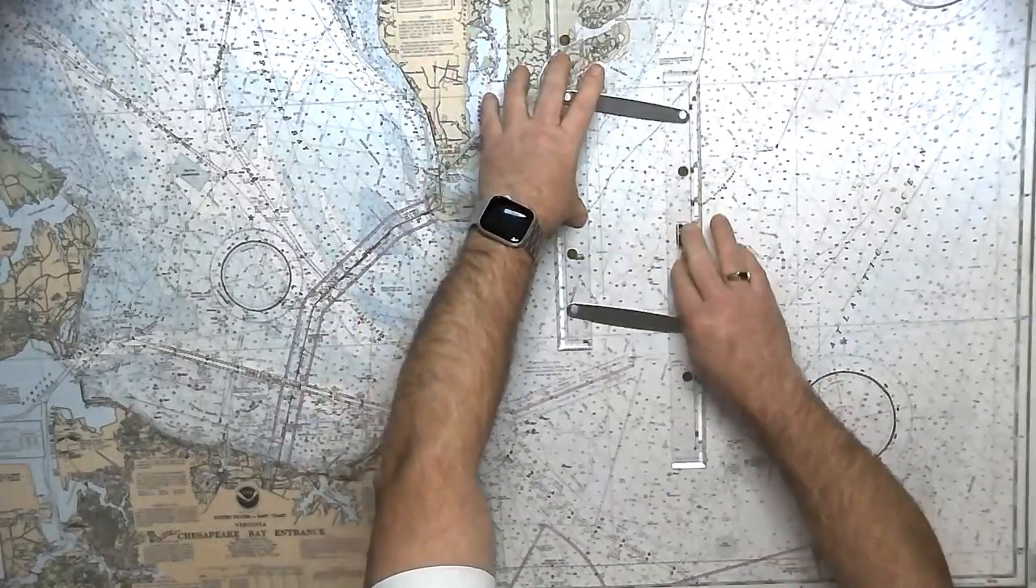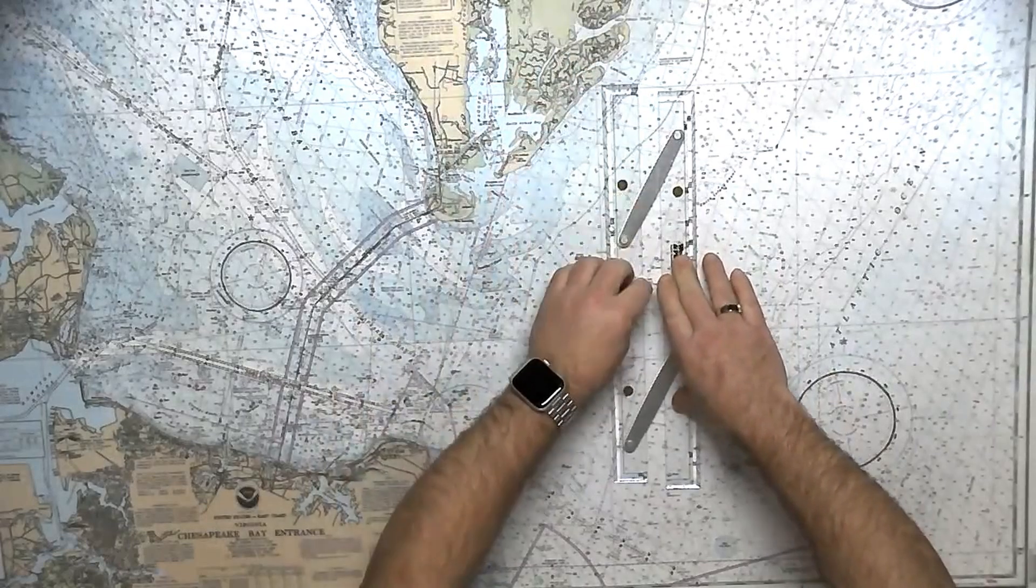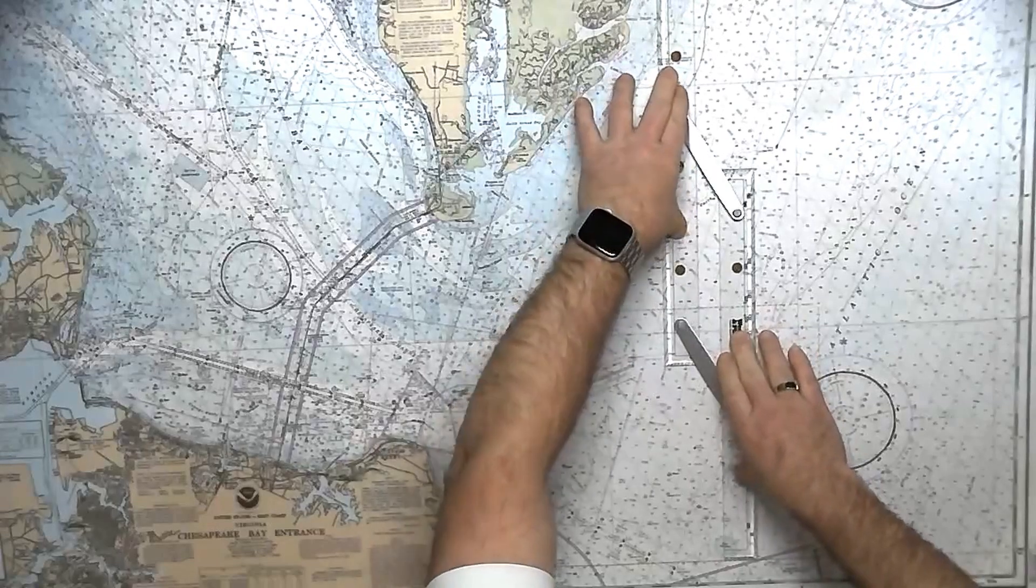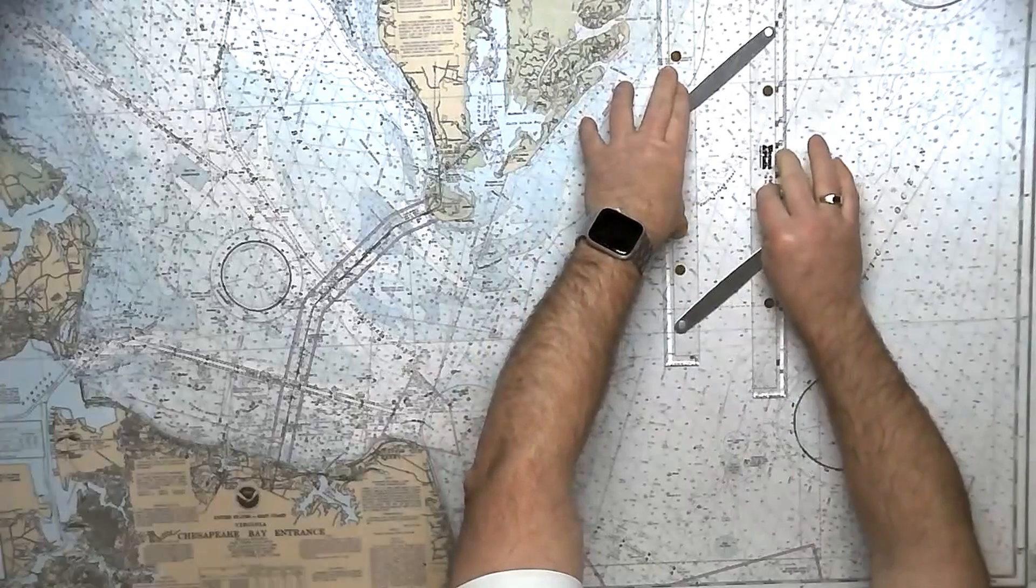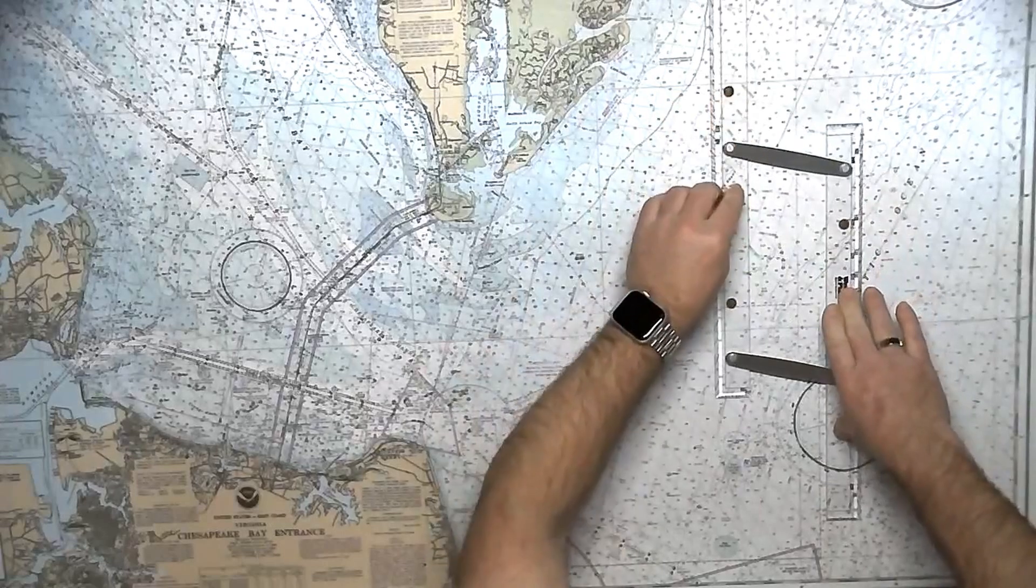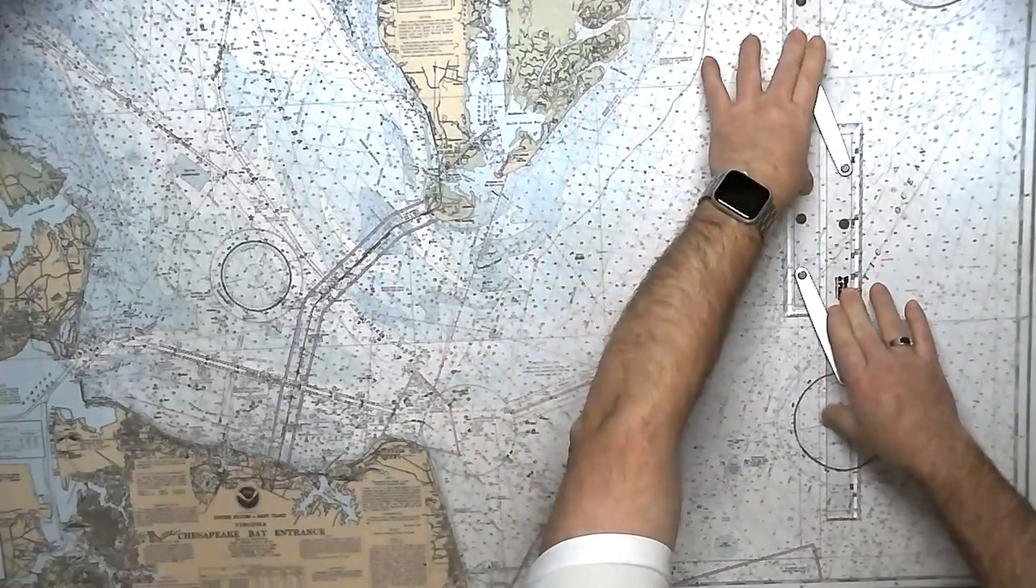Look down, move over, kind of all depends on where you want to end up. And this does take some practice. It's one of the core skills that we will do in this class. You will be using these parallel rules every single class session.